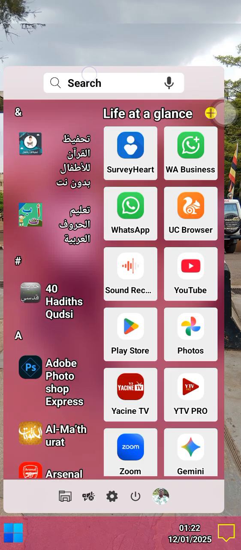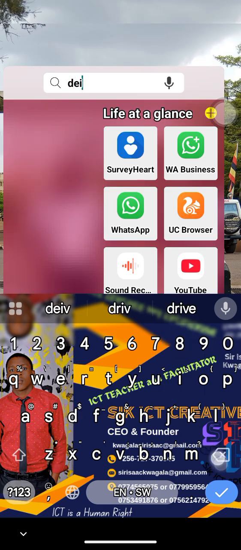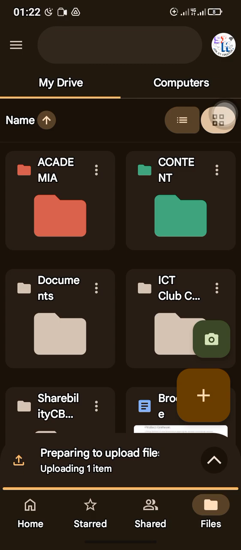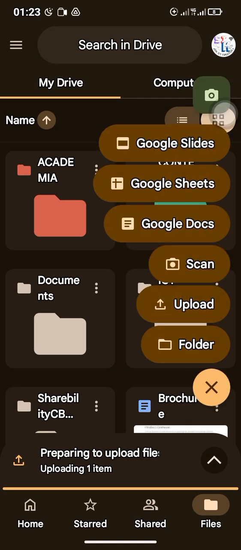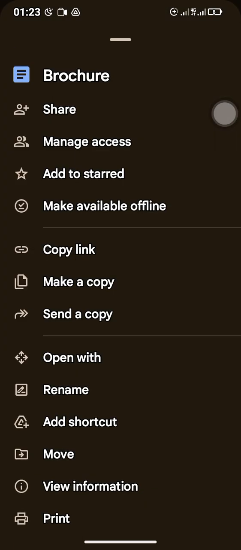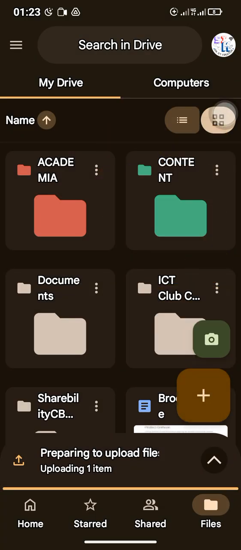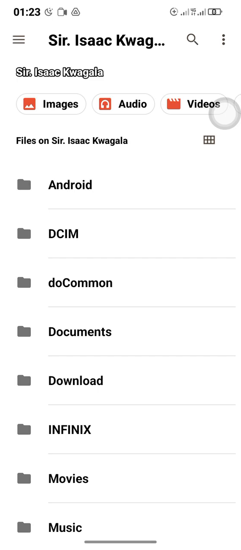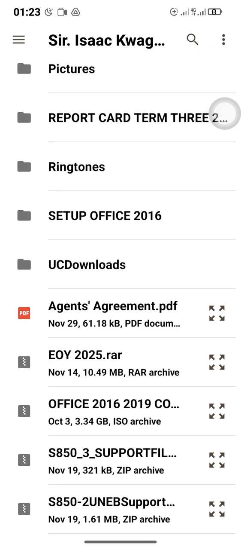If you want to save not in a folder, you can as well go back and open Drive. You open this application, Drive, then you save anywhere. You use the plus symbol right here. Select upload. Then you upload what you want.